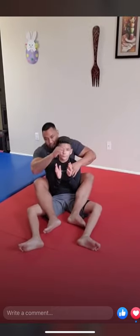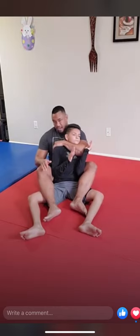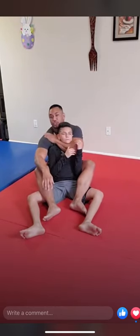Now, at this position, you want to try to get your bicep and your forearm tracking the sides of the neck right here. That's an effective rear naked choke. Okay, so he tucks his chin and he goes as deep as possible. If you have to, grab the shoulder. But me personally, I like to try to reach for my shoulder.